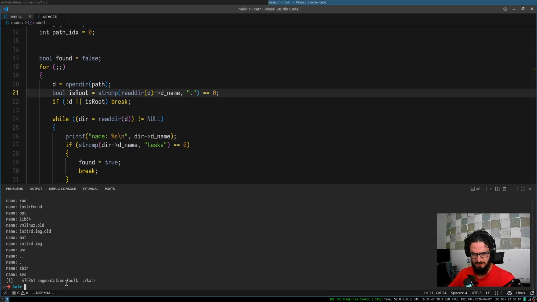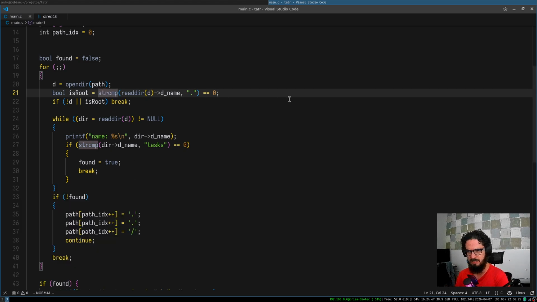I expect, oh, segmentation fault. Yet it was executed several times. Okay, let's print. Yeah, this is not reliable at all, even if it was correct.